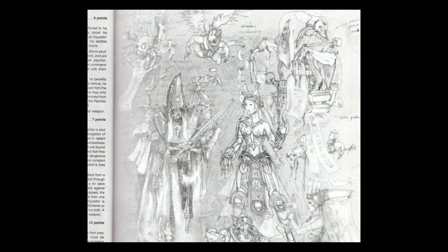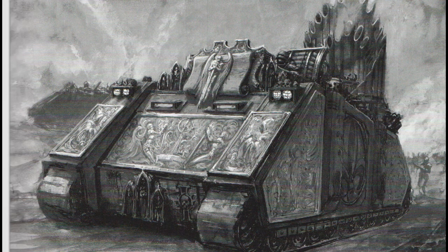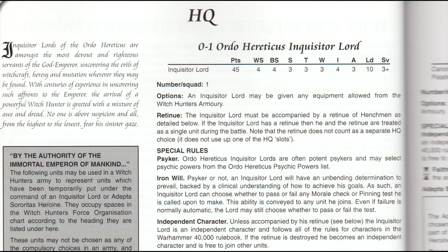The artwork in this book is truly next level. I love how menacing this Penitent Engine looks. The Repentia — truly the stuff of nightmares. It makes my skin crawl just looking at the harm they have endured to repent and become these super soldiers fueled by pain. As you know, I love a good page of sketches. I especially like this concept in the middle, which feels like a Hospitaller. Here we can see the first drawing of an Exorcist tank — this is the only place in the book you see one though, so I'm assuming it wasn't officially released at the time of printing.